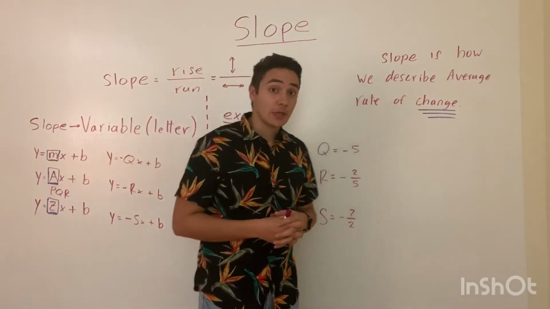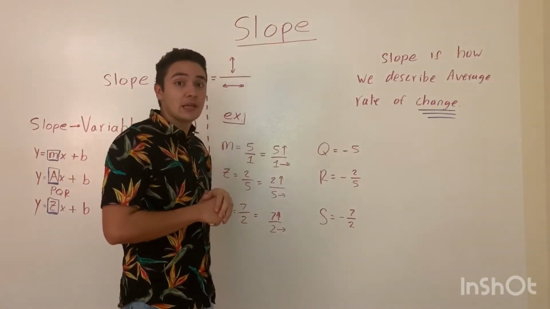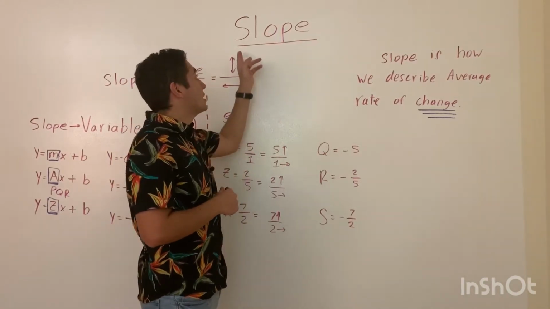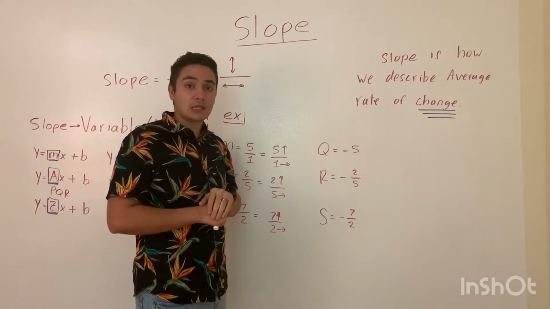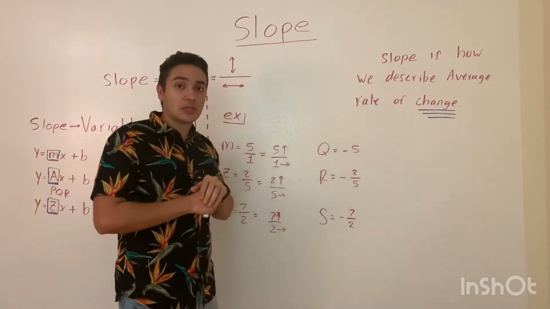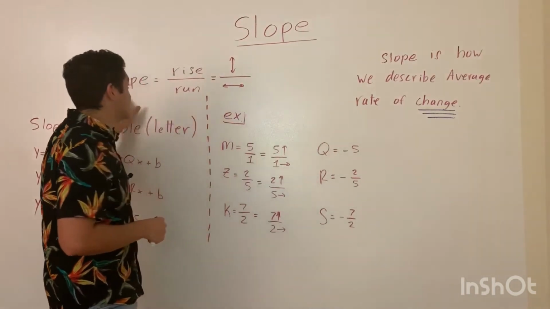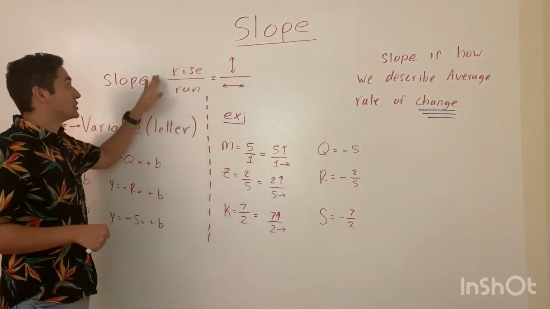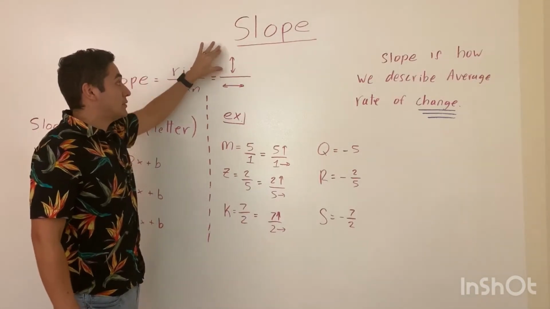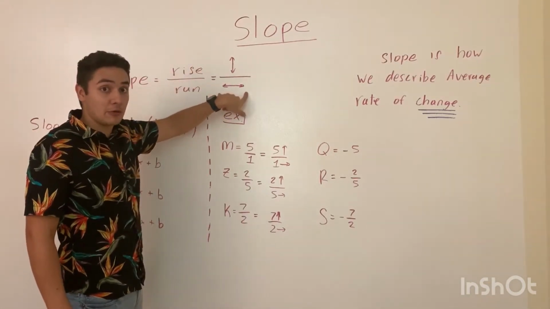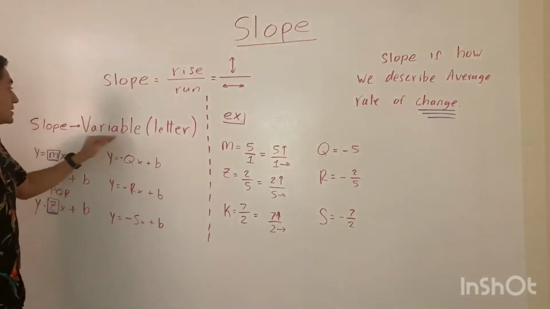So to keep on going now with the idea that we've been discussing for the past session, we're still talking about slopes. In the previous session we discussed positive slopes. Now I want to discuss a little bit about negative slopes. So the idea is still the same. We have slope, which is equal to rise over run, and that's either going up or down and then going left or right, depending on what happens. So again, this idea still remains the same.